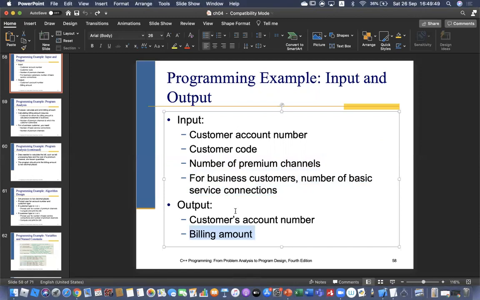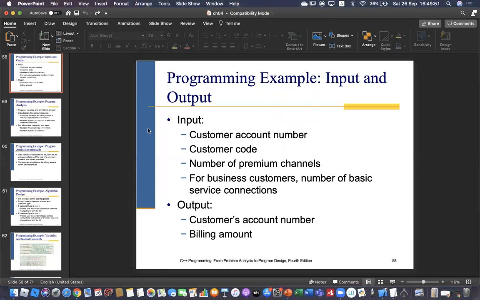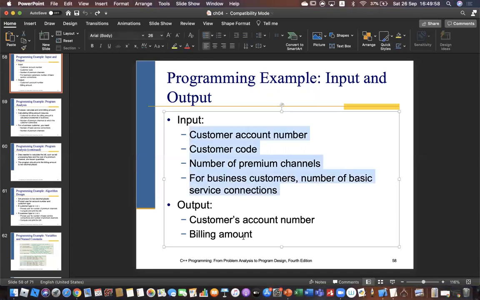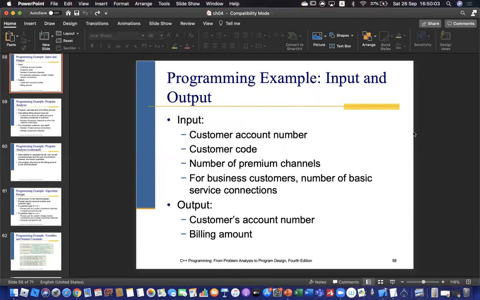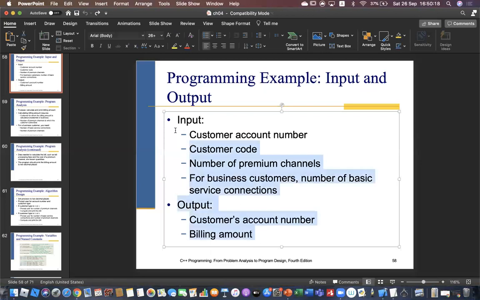Okay, it shouldn't be difficult. You just try it out. How you prompt, what kind of question you ask, I don't care, as long as your inputs and your outputs are there, you're fine. So you just use your imagination for how you're going to prompt the user and so forth. I won't tell you what the sample output is going to be like. You can design it any way you like, as long as you follow the inputs and outputs stated here. All right, this will be your homework.